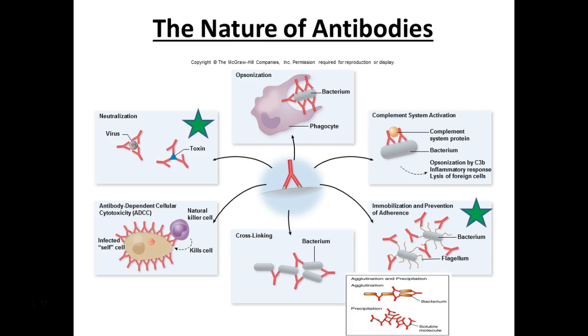And so if we can slow them down, clump them up, then our phagocytic cells are going to come along because the antibody is also an opsonin, and they're going to digest and kill them, right? We may even activate complement and lyse them that way, right? Or if it's IgG, natural killer cells might come along and attack that cell, right?